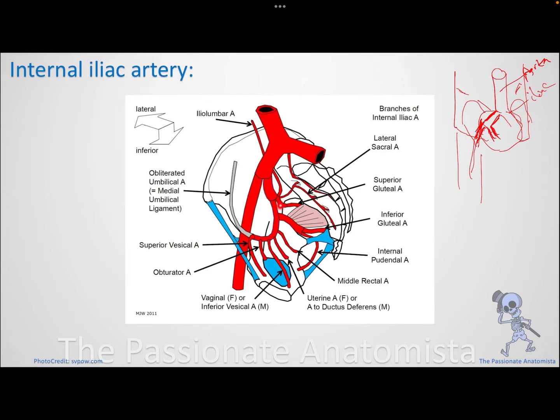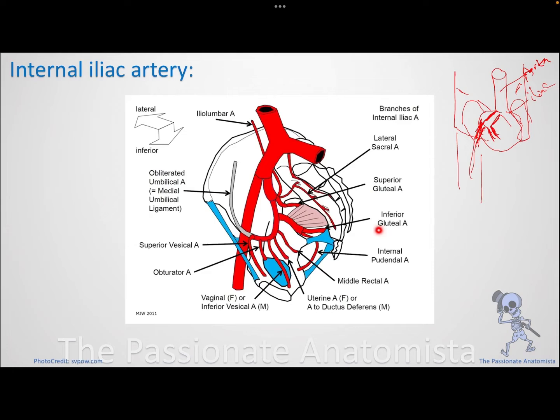Now, moving from the superior gluteal, we are moving in order. We are still in the gluteal region, but there is a small piece of that gluteal region still down. So it's going to take its division from the anterior division. The anterior division terminal branch is also a gluteal branch, but in this case it's the inferior gluteal. So I have the inferior gluteal artery.